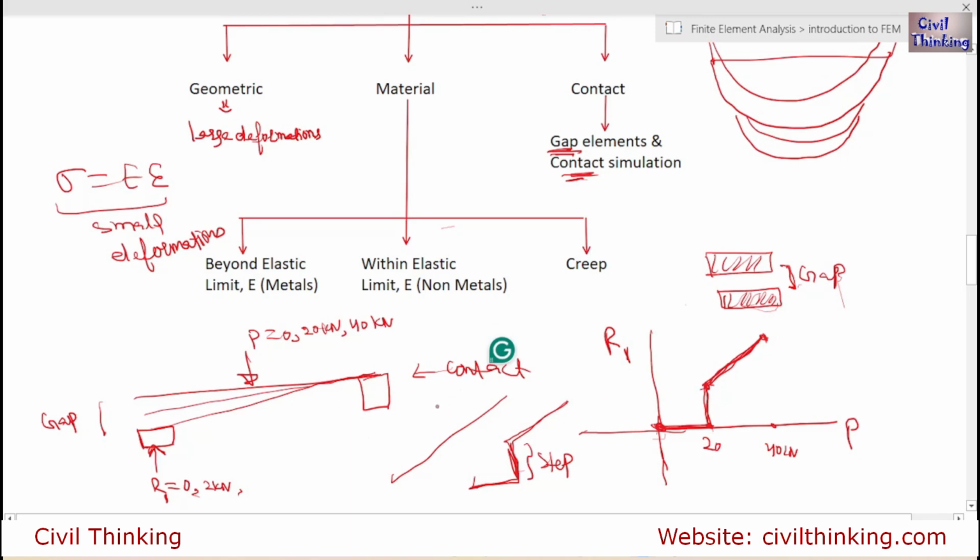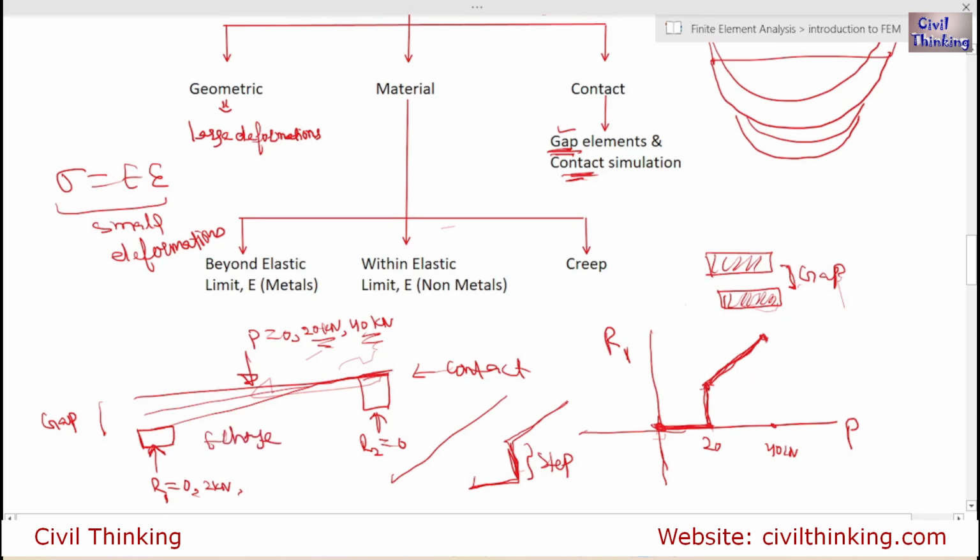Okay, now we know about the gap. Now let us talk about contact. Contact is when the bodies are touching each other. Initially when the P was 0, let us call this R2. R2 was also 0, right, because there was no load, so there will be no reaction. Now when you increase the load to 20, what happens? The E will change. Also in this case, because you are compressing at 20, it touches, right? When you increase it to 40, there will be deformation. The internal structure of the body will change, which will cause E to change. When there is change in E, it means it is not a straight line.